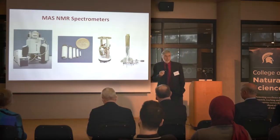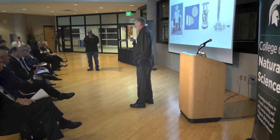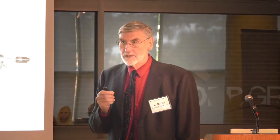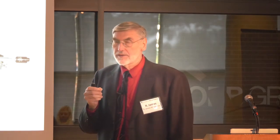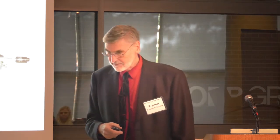So basically, what is it we're doing? We're taking a rock or a piece of glass or whatever biological sample. We're putting it in a magnet. We're making it a radio transmitter. We're detecting the signal from that radio transmitter, and it's going to tell us about the arrangement of the atoms, molecules, and the structure, and how they're moving around. And every time I think about it in those terms, I think, how amazing is that? That something like that can be done.